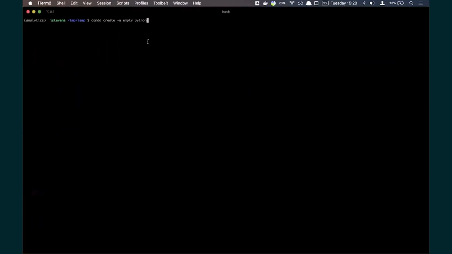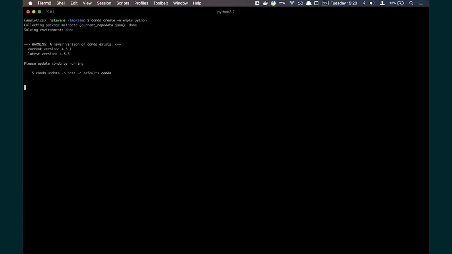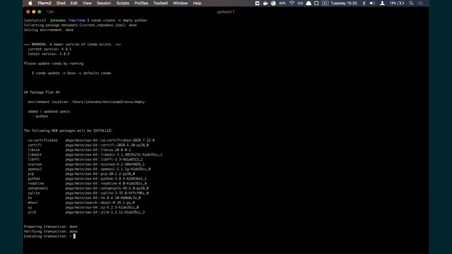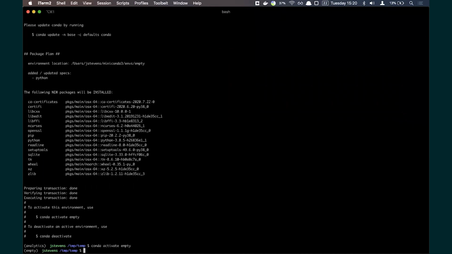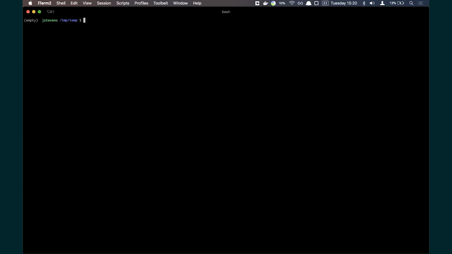So how does this work? Jumping straight to the end of this talk, let's say I have a completely new environment, which I create with conda. It's completely empty, just to show that from nothing, I'll be able to reproduce this notebook with very little trouble. So I create an empty environment, I then activate it, and now I just need to do two steps in order to share this with someone else.